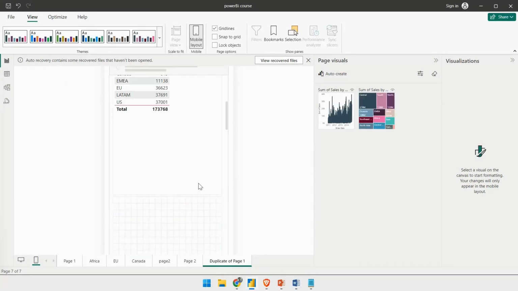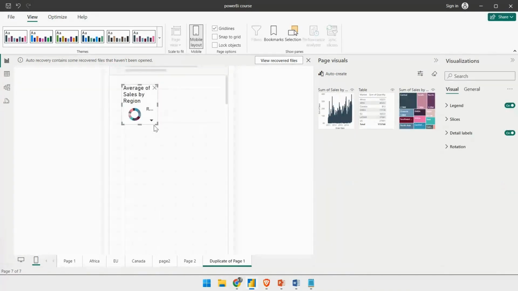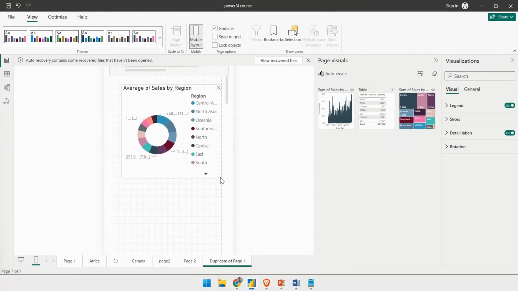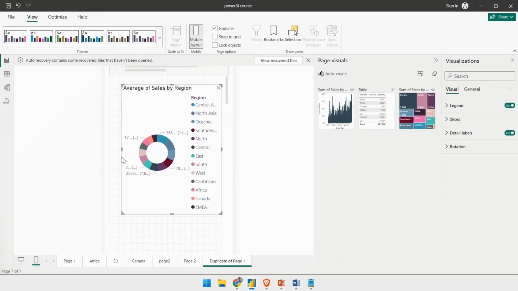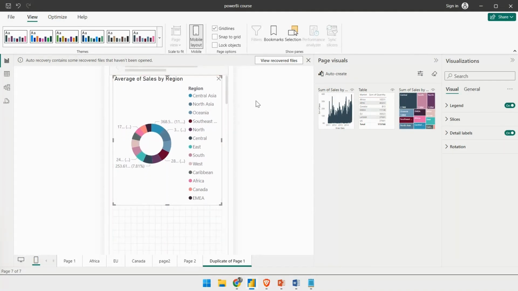So let me bring everything back on the screen. Now let's say that you have these four visuals and you want to create a mobile layout for it. The first thing is that you need to make sure these visuals are in a good size. For example, I'm dragging and dropping this, and here I'm getting the option to resize it. You have to resize it so that every piece of information is visible. You can see the legend is now completely appearing over here. Then I can resize it again and just bring it to the top.